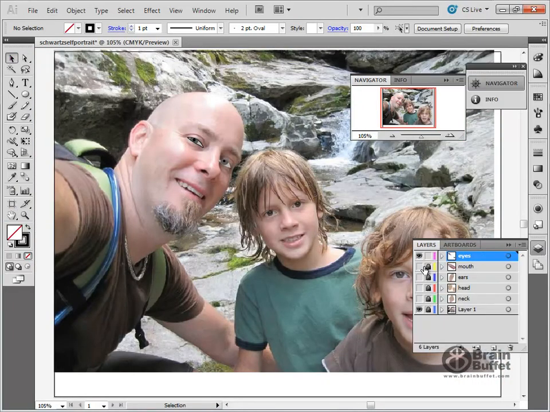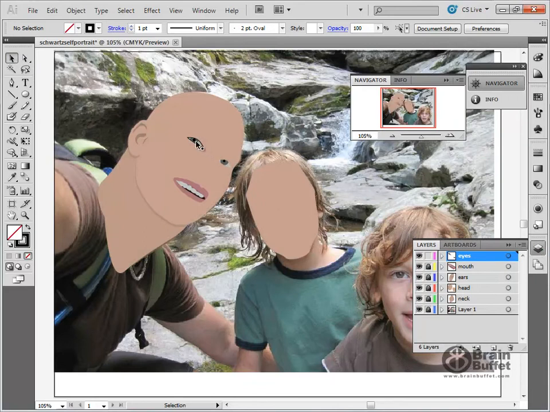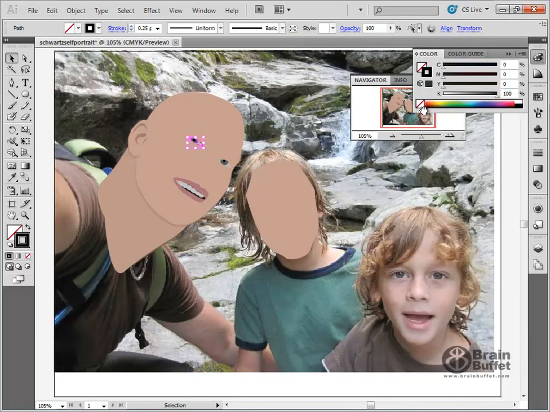Let's turn it back on and let's see the freaky factor of this eye versus this one. Okay, it looks like I have eyeliner on, so I just go to a much thinner stroke. Still looks like I have eyeliner on, so I go to a much lighter stroke. Let me suck up the colors on this here. All right, I'm still not crazy about it. So that's one way to do it though, right?